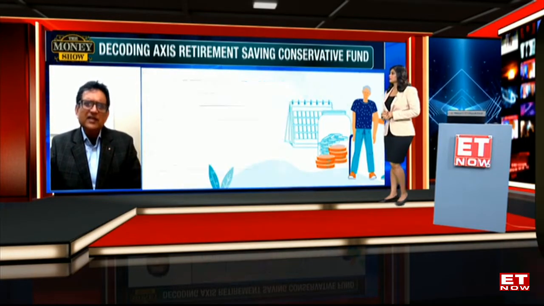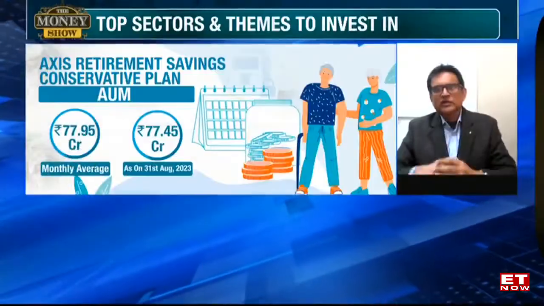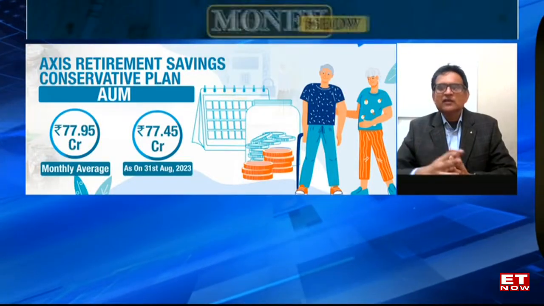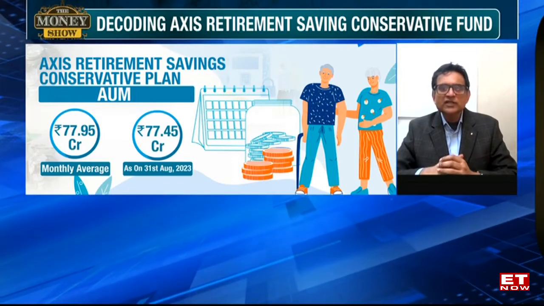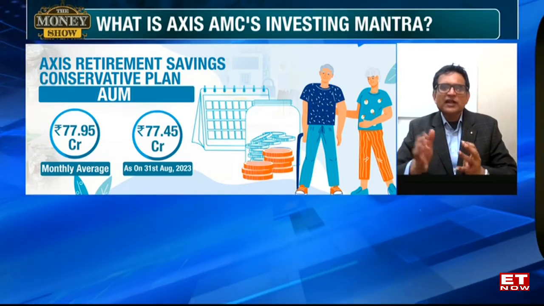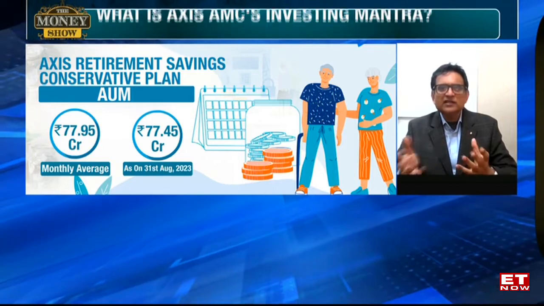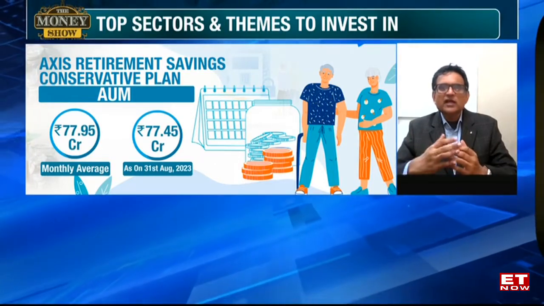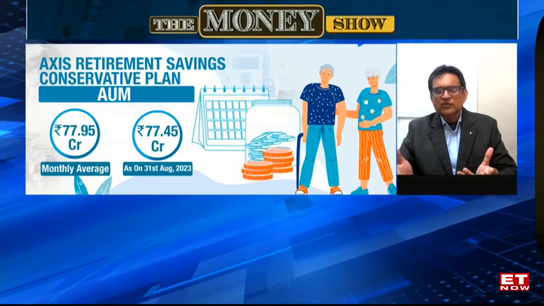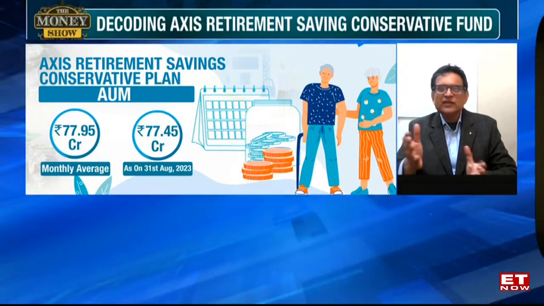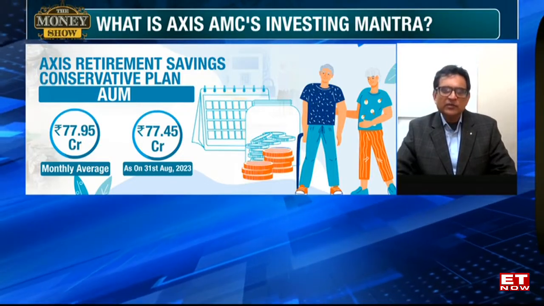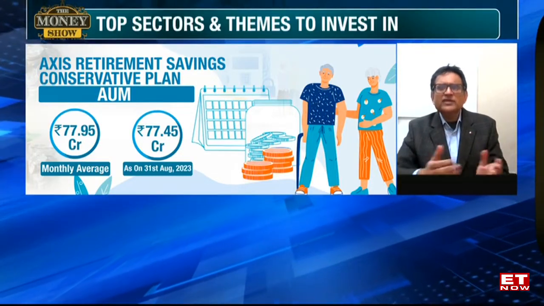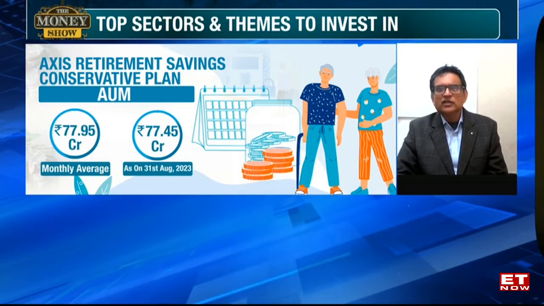I think the way we manage this portfolio is we have an active debt component and an active equity component. The active debt component is running a medium to longish strategy, with a duration of a little over 4 years. That gives you a range of the kind of volatility that you expect on the debt side. It's a 4-year duration; it's not a very long duration fund. As I said, the average maturity is a little over 6 years, which is in line with that expectation of a 5-years-plus holding period that we expect investors to have at any point of time. And if you look at the equities, again, managed with a longer term.